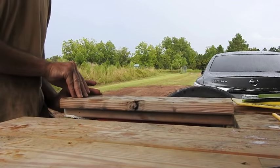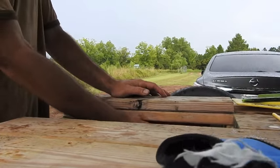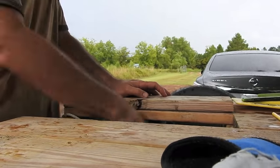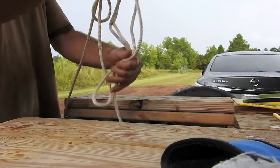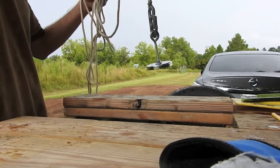I gotta find the hinges. It will fold up like that. Look at that, wetsuit. Son, where's your life jacket at? One of them right here. Bungee. There's my rope for the anchor, or if you want to do some magnet fishing.